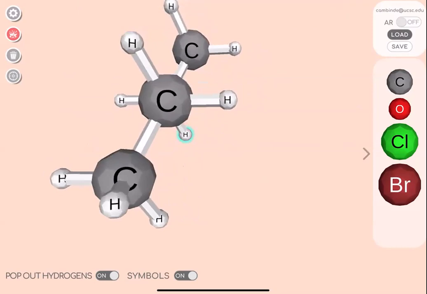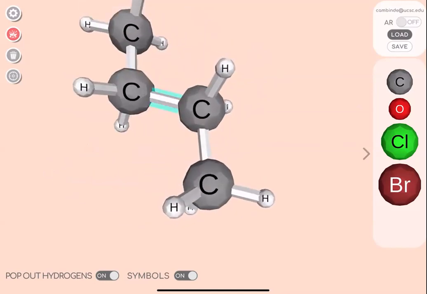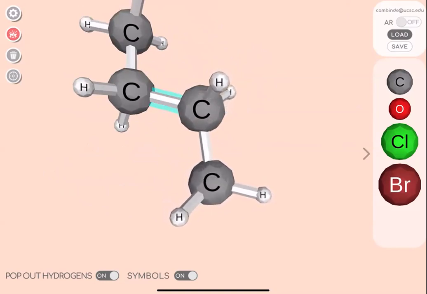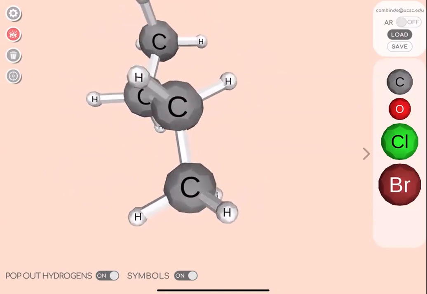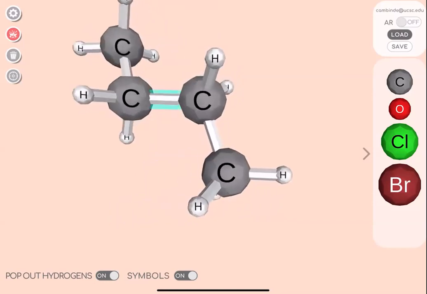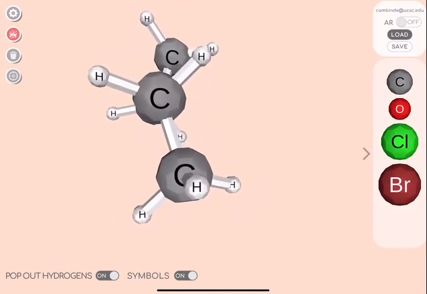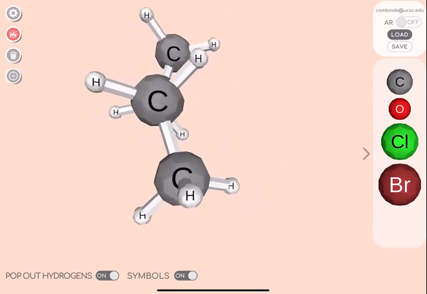So that's what we had drawn there, and I'm going to highlight that bond. I'm going to do a very small rotation to try and get to an eclipsed conformation. So we'll see how I did. I want to try and eclipse 2 bonds. When I hold it, it looks like I did an okay job there. I might do it a little bit more that way. Sure, that's good enough. So what we see is that the methyl group is now eclipsing that hydrogen in the back. This hydrogen is eclipsing that methyl group, and then this hydrogen is eclipsing that other hydrogen. So let me try and remember this and draw the best possible structure that is the same as this.